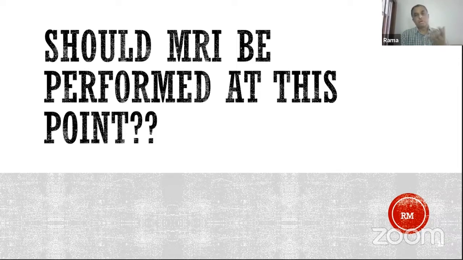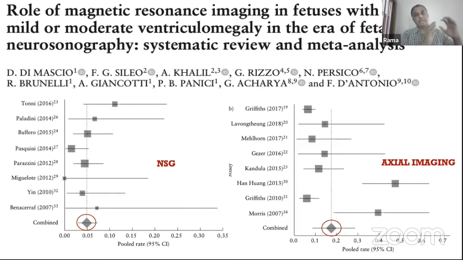Well, we need to go back a little bit and get to know some information about MRI vis-a-vis ultrasound. Now, you have two scenarios which I would like to bring to your attention. The first scenario is ultrasound done at a basic level, just basic examination, axial images, versus MRI, and a dedicated, fully done neurosonogram, including the TVS approach, compared to MRI. Now, these are two different ends of the spectrum.